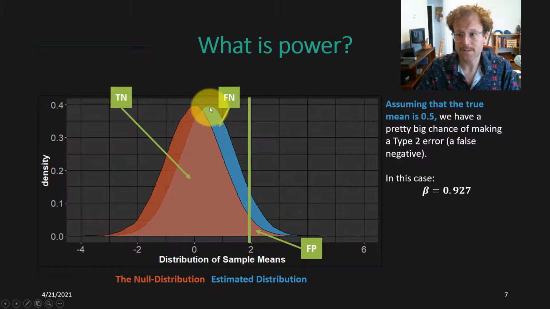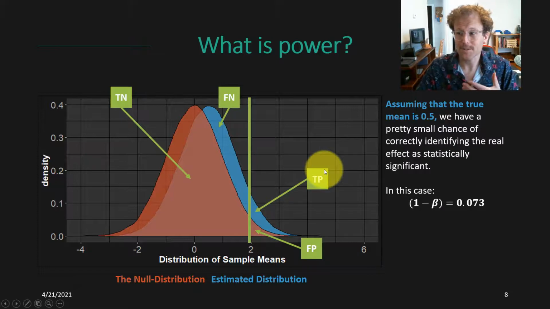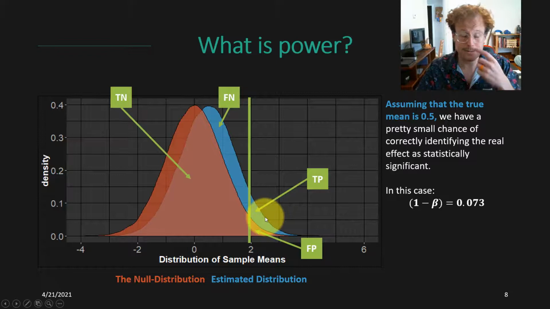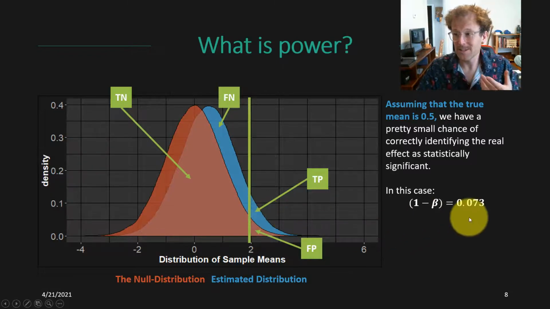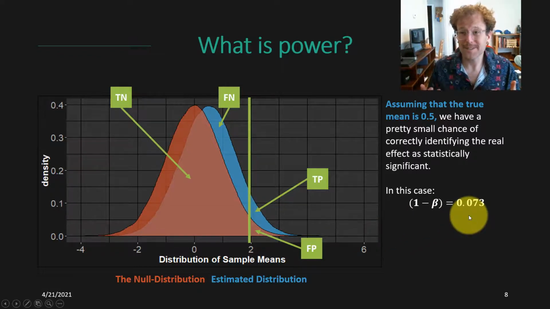That means we are very likely to make a false negative if this was the smallest effect size of interest. What that translates into in terms of statistical power is 1 minus the type 2 error rate, or 1 minus beta. Our statistical power, which is the likelihood of having a true positive and declaring it statistically significant, is only about 7%. That's very small. We only have a 7% chance of correctly identifying a real effect as statistically significant in this situation. So that would be bad. We want to try to design a better study than this and actually set ourselves up to detect an effect, assuming that it's there. And that's the important point about power analysis.